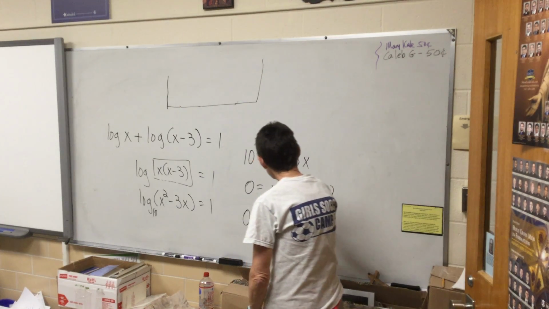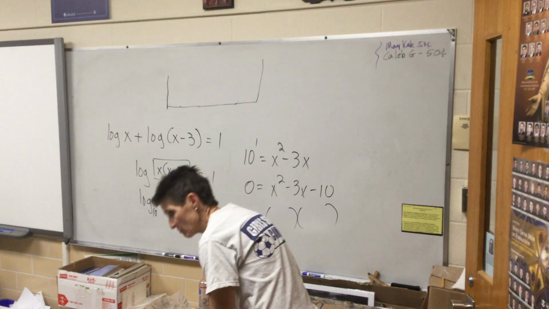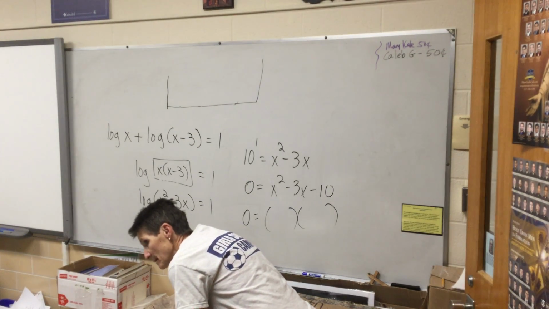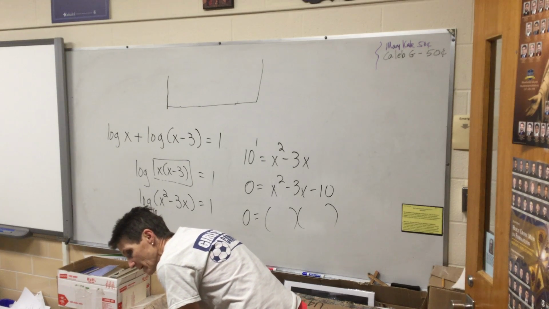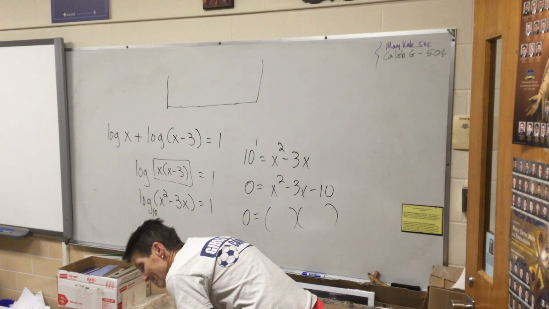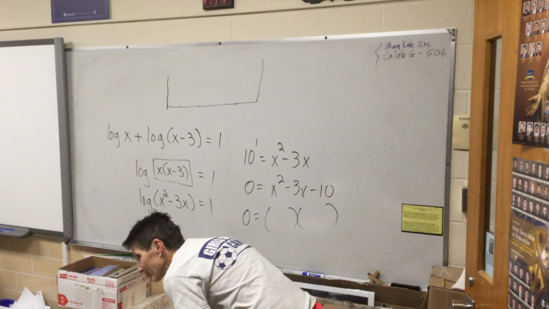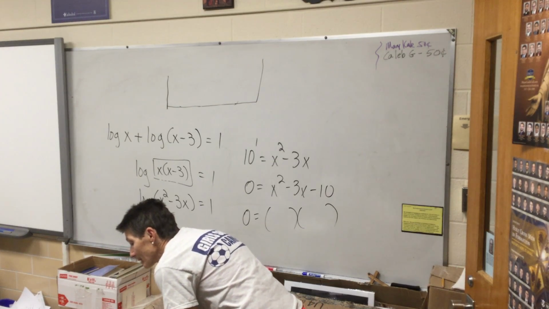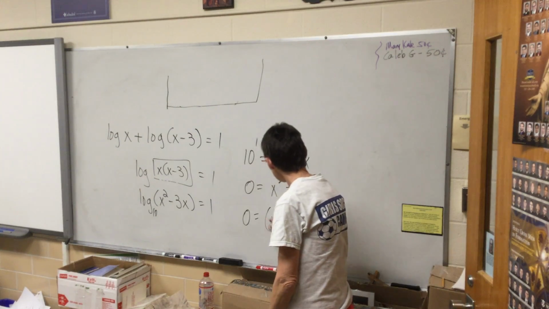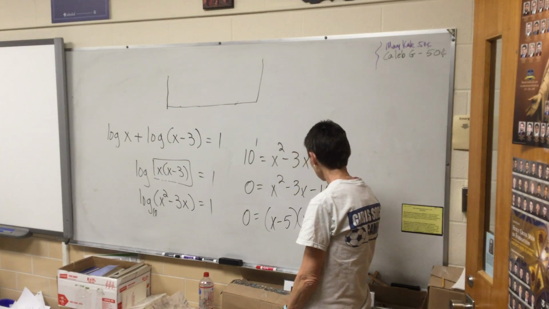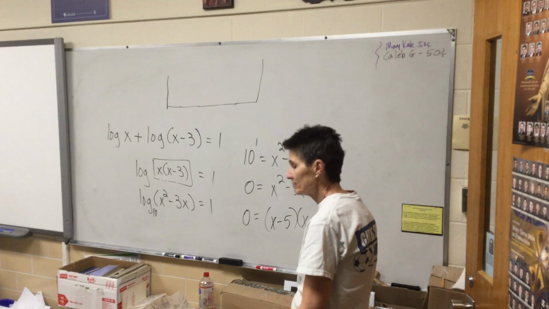And then, now, factoring is fine. This one factors. Of course, what other option do you have for a quadratic equation? Quadratic formula. Yes, ma'am. So you can use that if you don't want to factor it. This factors. X minus 5. Yep. X plus 2. That's exactly right. Very, very good.